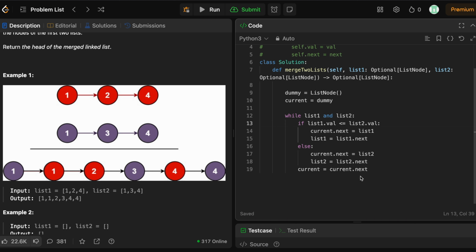Simple enough, right? Once one of the lists is empty, we just go ahead and attach the remaining nodes from the other list. We need to do this because both lists are already sorted, so the remaining nodes are guaranteed to be in the right order. So let's go ahead and do that now. Current.next is equal to list 1 if list 1 else list 2.